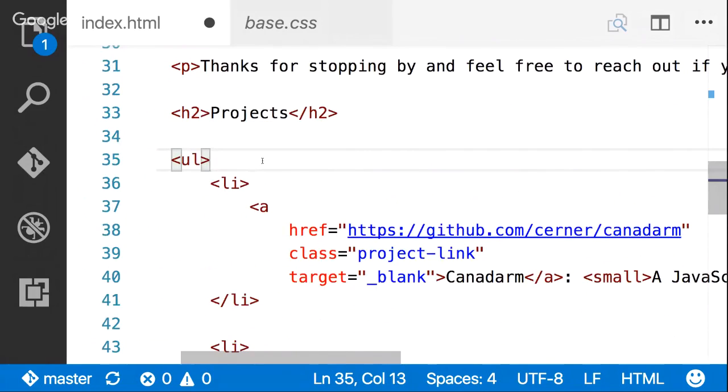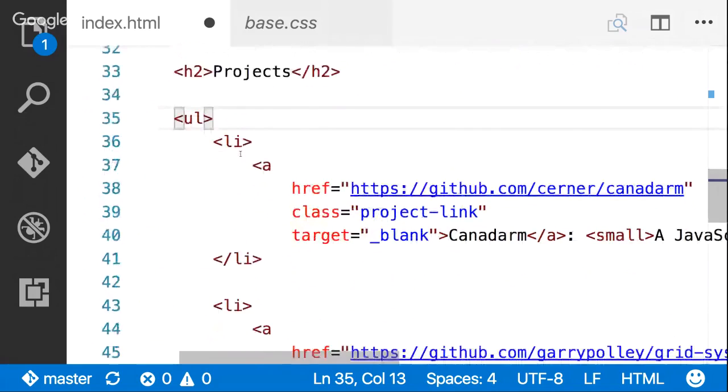First question of tonight, I believe, will involve the differences between ULs and OLs, also known as unordered lists and ordered lists. Every list, be it unordered or ordered, has list elements inside it. So each one of those list elements allows you to make a list.